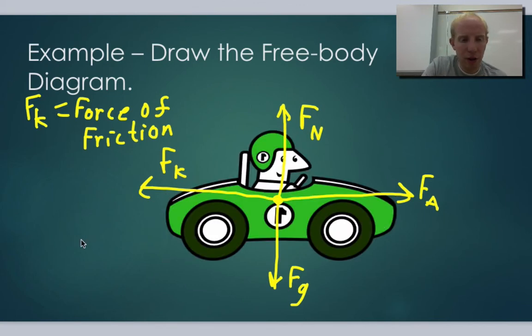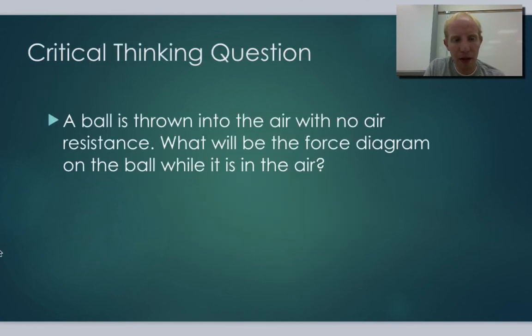All right, let's try one more example, and I want you to think about this example. A ball is thrown into the air with no air resistance. What will be the force diagram on the ball while it is in the air? So someone's throwing a baseball or whatever it is into the air. What is the force diagram? Let's start by drawing a central point, and then let's think about the forces.